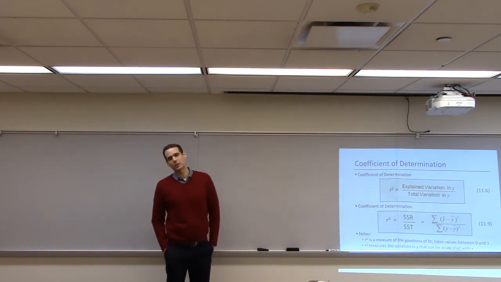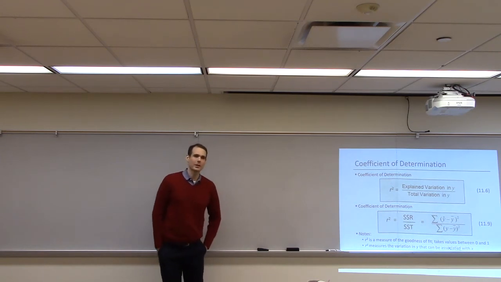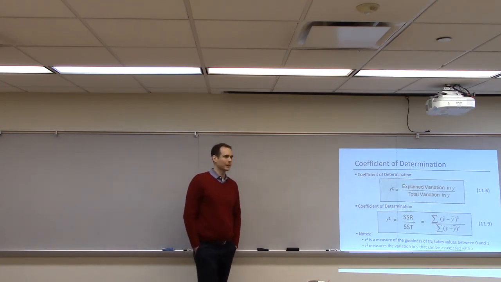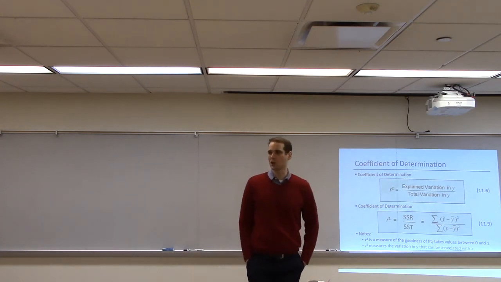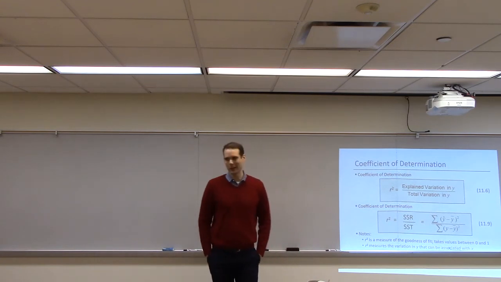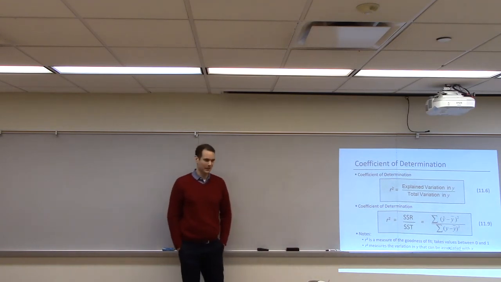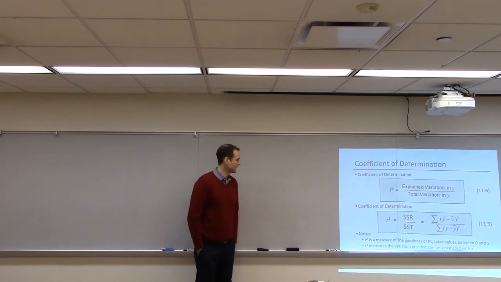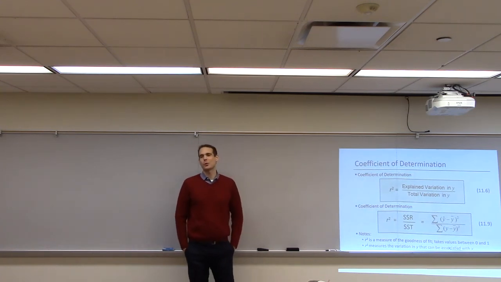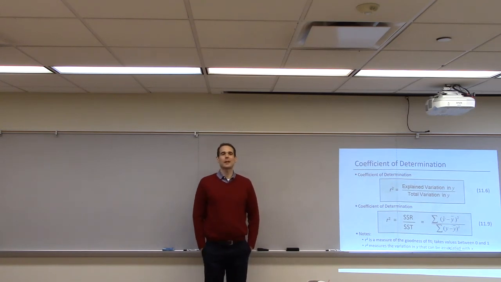On the other hand, if I told you I have a regression equation that has an R squared of 22%, you would probably be less impressed. Like, oh, 22% of the variation, that's just maybe even random chance that you're able to explain that much. There's probably some third variable you're not even considering that really explains the variation. So, coefficient of determination, also called R squared, that is the percentage of variation that can be explained by your model.